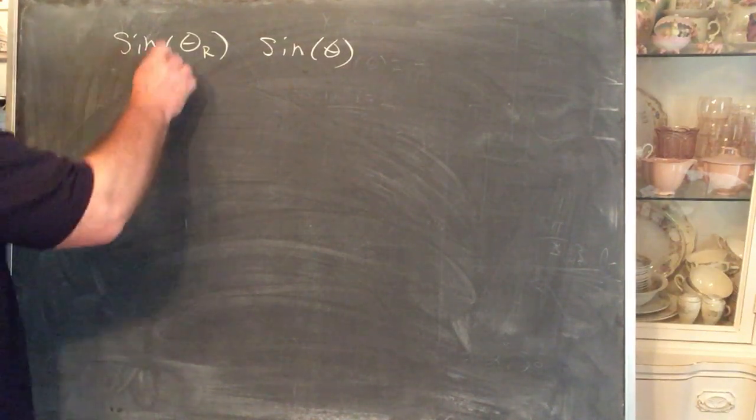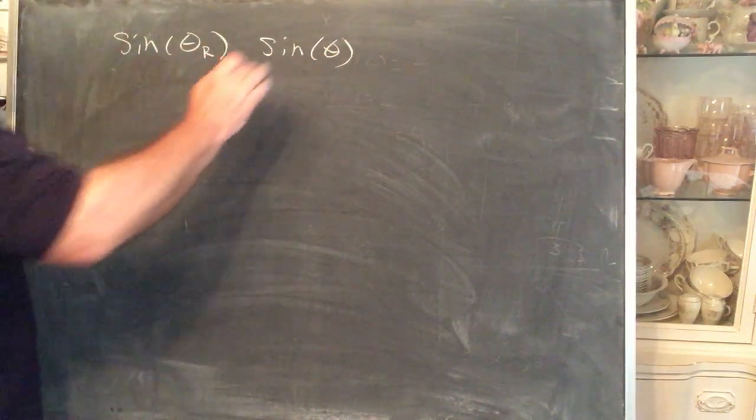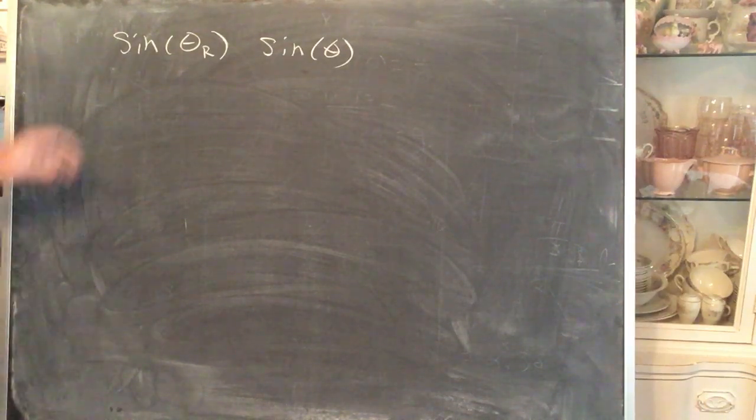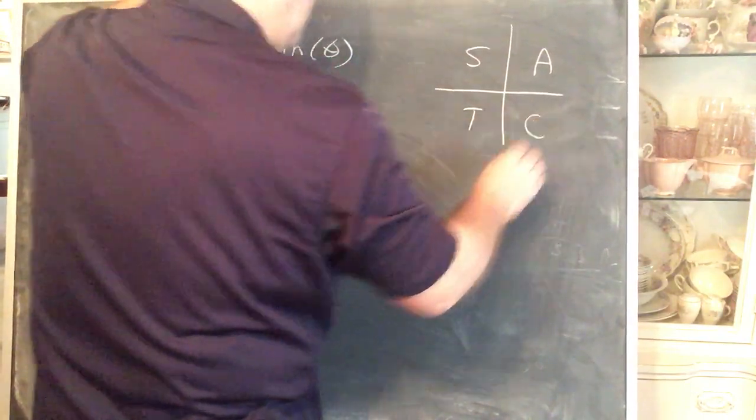And so what that tells us is if you know the reference angle for theta and you know the quadrant that theta lies in, then you should be able to compute the sine value. And this is true not just for sine, but for all 6 trigonometric functions. Except for the signum, the cosine of an angle is equal to the cosine of the reference angle. Tangent of theta reference is equal to tangent of theta, except for the signum. The signum we're going to take care of because we know our memory device, A, S, T, C.